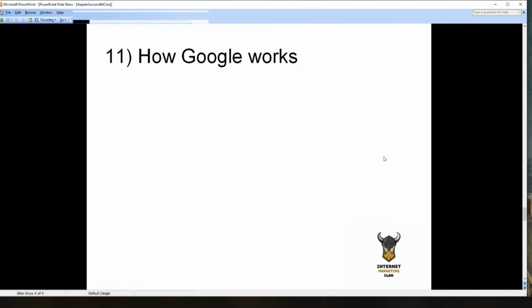I have done it both ways, and I have to say I'm seeing better results for not building links. At the end of the day, I'm more interested in return on investment. You can spend a lot of money buying links or paying for editorials, even getting other people to do guest posting for you. The amount of effort it takes even to do outreach on your own, I personally think that time is better spent producing content.